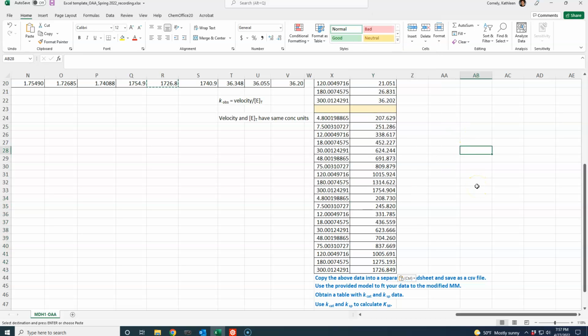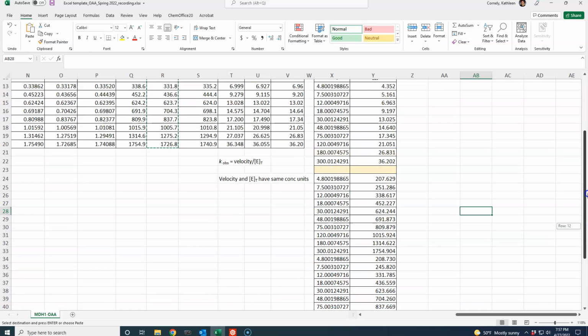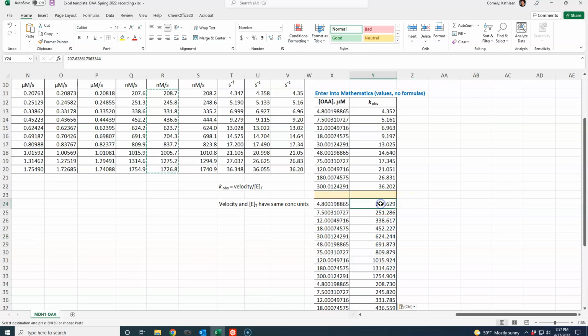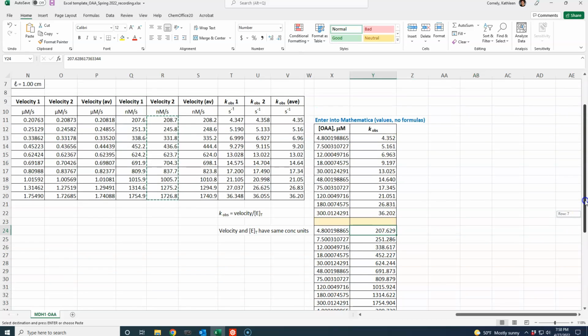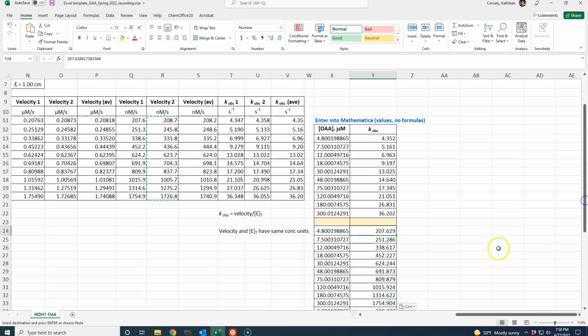Okay, so I'm going to compare this with what I did before when I was not on camera, and it looks like something is a little funny. Okay, so let me fix this. Okay, so we want K observed. Oh, I think I might have done velocity. Oh, I did velocity when I'm supposed to do K observed. Okay, so let's try again.